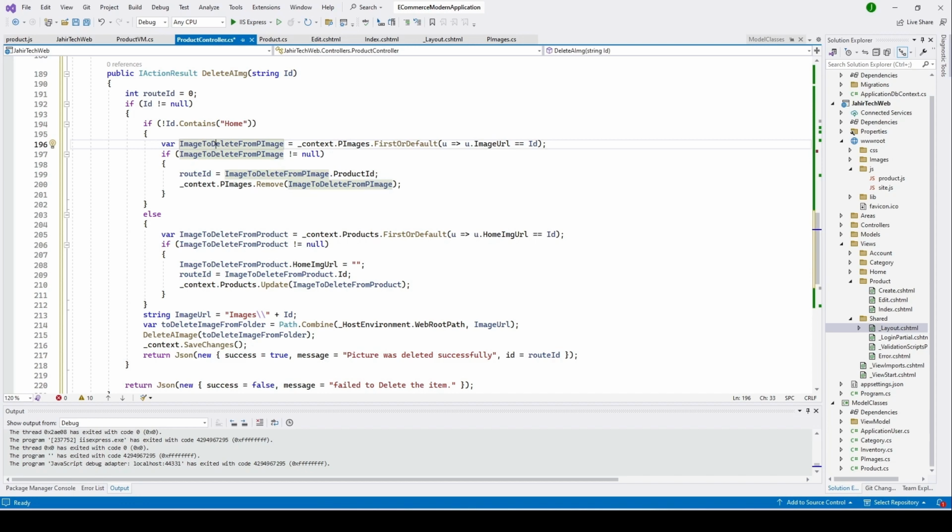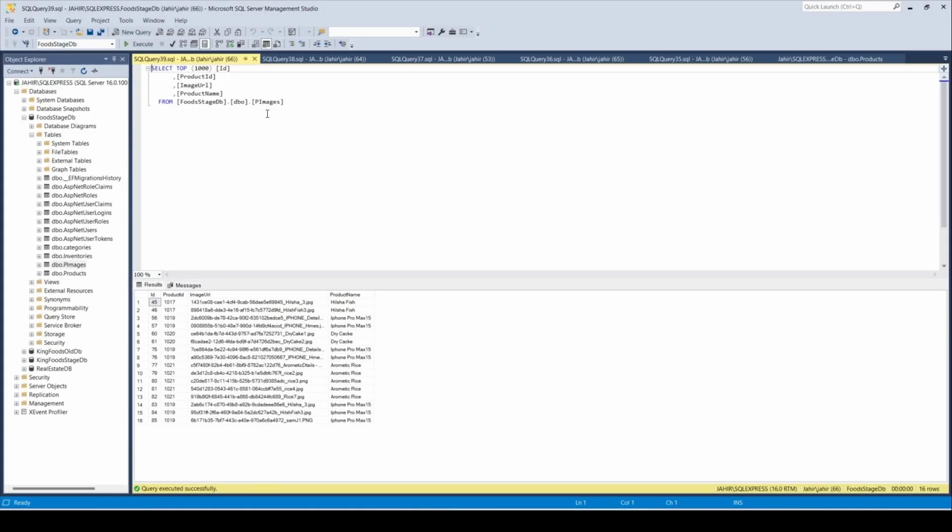What I mean is, if I go to SQL, let's say the user selects an additional image from the PMS class to delete, so we do have an image URL, right? And then we're loading this product ID, saving that ID as the route ID, and then deleting this. We're going to remove this line from our p images class, right?